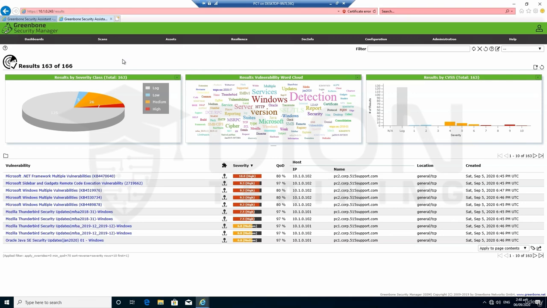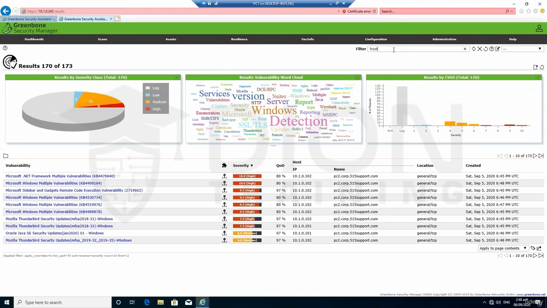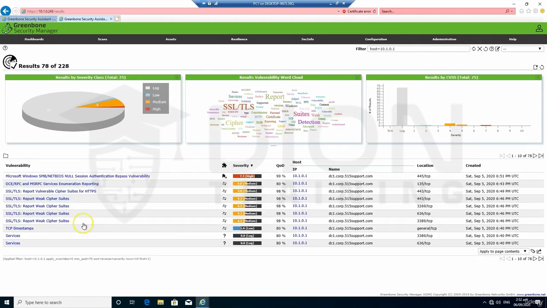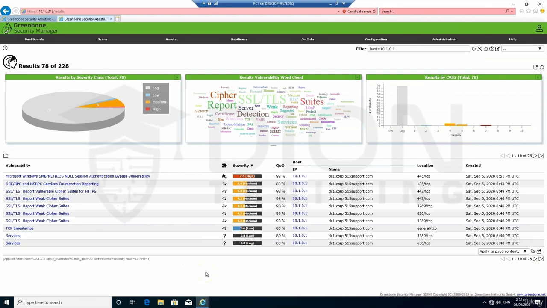So now that we've done a quick look at our results, let's go ahead and take a look by filtering to find out anything associated with a particular host. For example, if I wanted to find all the vulnerabilities for the host at 10.1.0.1, I could go into the filter box, type host equals 10.1.0.1, and click Update Filter. This is all the vulnerabilities associated with my domain controller. Now you'll see there's not many here. Why is that? Well, because we really only did an uncredentialed scan against the domain controller. We gave ourselves permissions with that scan account to have administrative rights on everything in the network except the domain controller. So the domain controller is getting an uncredentialed scan while everything else is getting a credentialed scan.